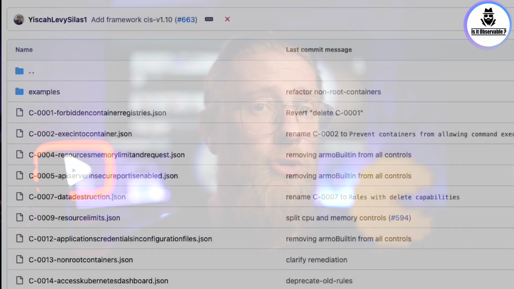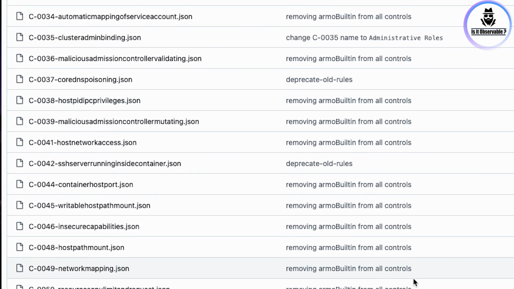Kubescape provides several controls that can be used, or we can even create our own controls. The controls are tests that will look at certain aspects of our security posture. Kubescape can look at Kubernetes objects, configuration like YAML files or Helm charts or any resource that the API server will expose. It will also look at the API server settings, the worker nodes, so the configuration of the worker nodes that we have in our clusters, including kubelets, and container images, so it could be the results of an image scanning, to give you high-level visibility on the items that you need to pay attention to within your clusters.